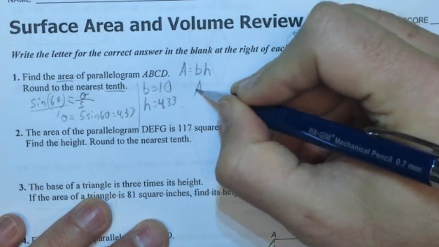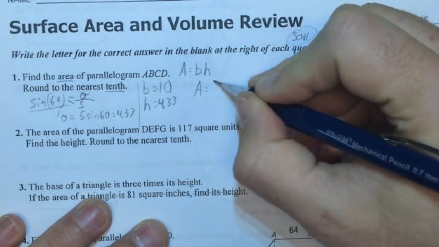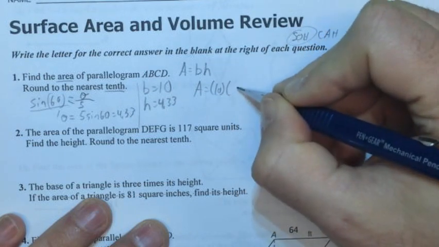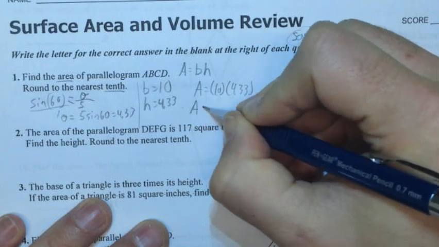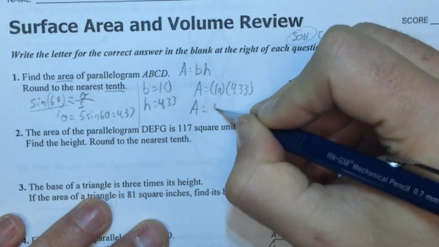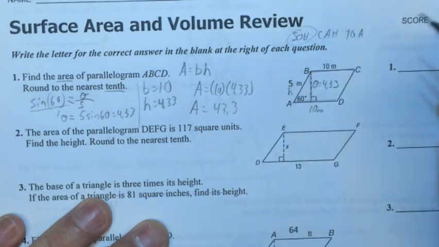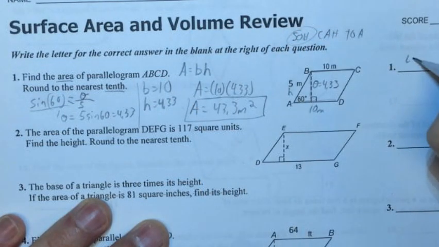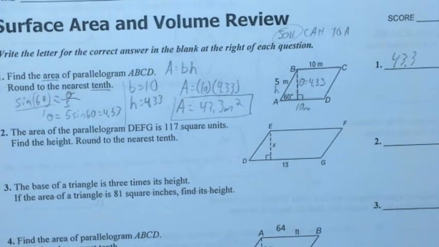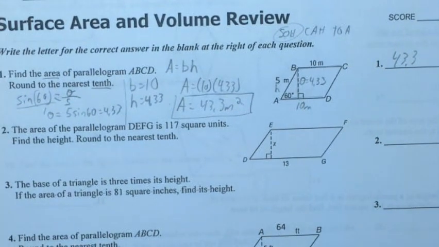Now we're going to plug into our area formula. Length of the base is 10. Length of the height is 4.33. And that's an easy one we can do in our head. Just move the decimal over one time. Gives me 43.3 meters squared. Make sure you're putting them over here. On the actual test itself, you're going to be getting an answer page, and I need everything written on that page, so get used to just putting them in the blanks where I asked for them.